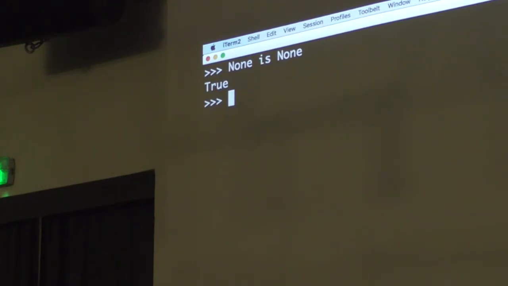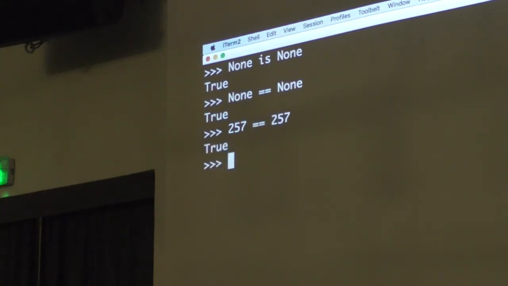Could you try None == None? Let's see, None == None. Okay. And could you try 257 == 257? All right. The same. It actually is.